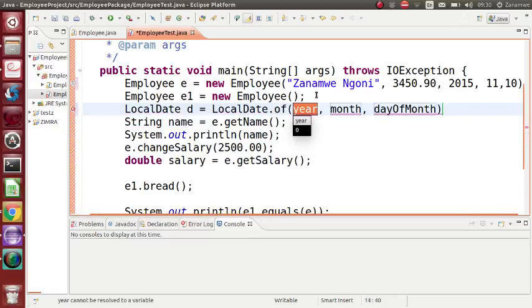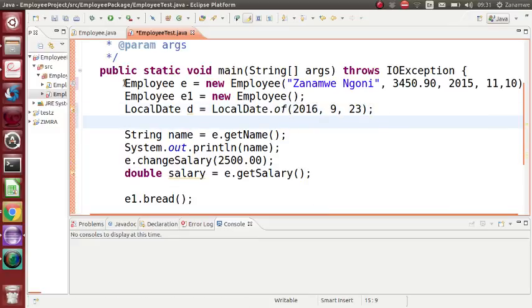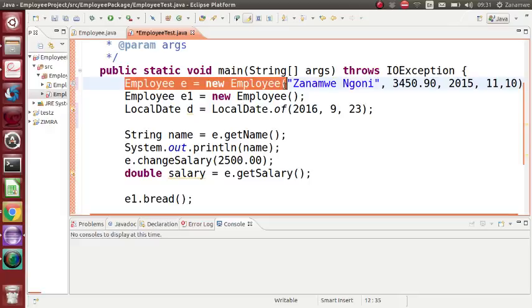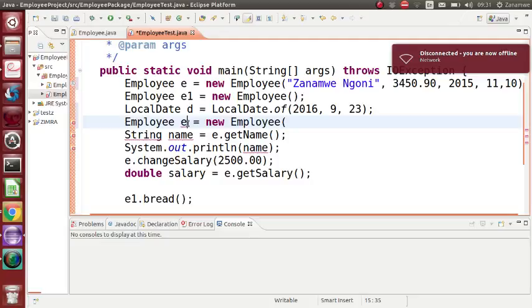Then I specify the date here, whatever date I want to use, maybe 2016, maybe 9, maybe 23. Right, that's a date. Then when I now invoke the constructor, or I create the object, this is what I have to do.